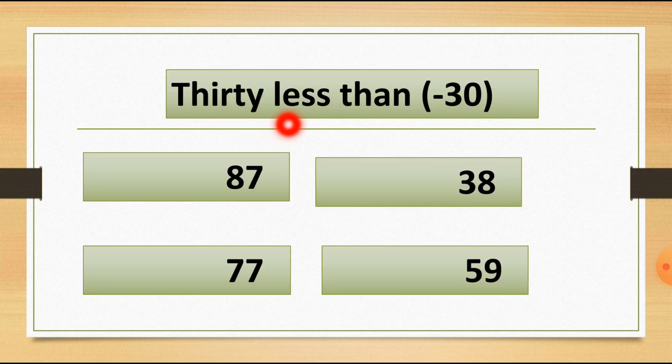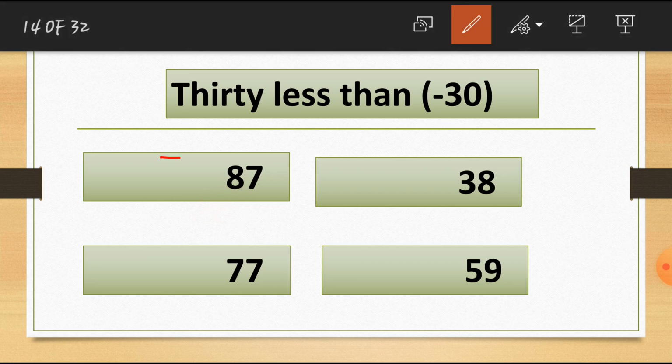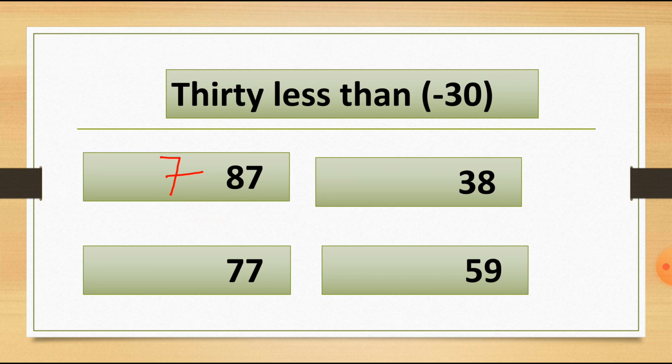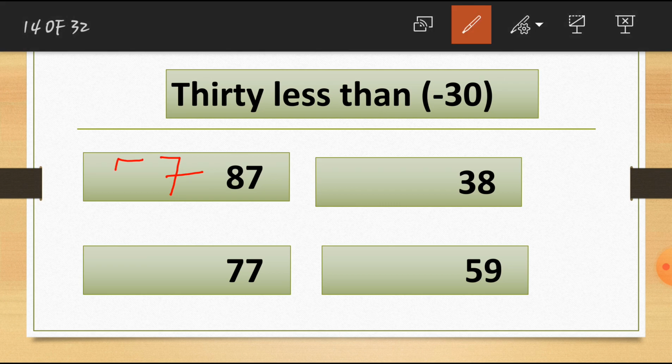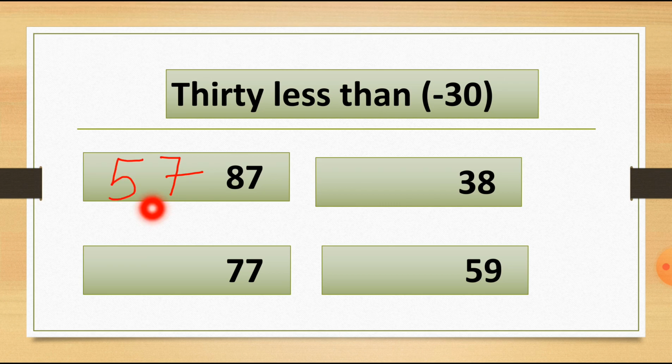Here is 30 less than, you can see minus 30, the minus sign. So here is the number 87. Let's write the ones value as it is first. So I write 7 here, which is the ones value, and here is the number 8. You can see, cut 3 from this 8. So 8 minus 3 is equal to how much? 8 minus 3 is equal to 5. So I write the answer 57. If you cut 30 from 87, you will get the answer 57.